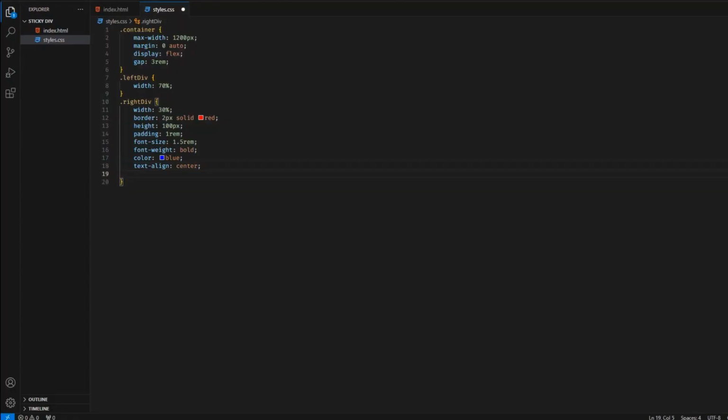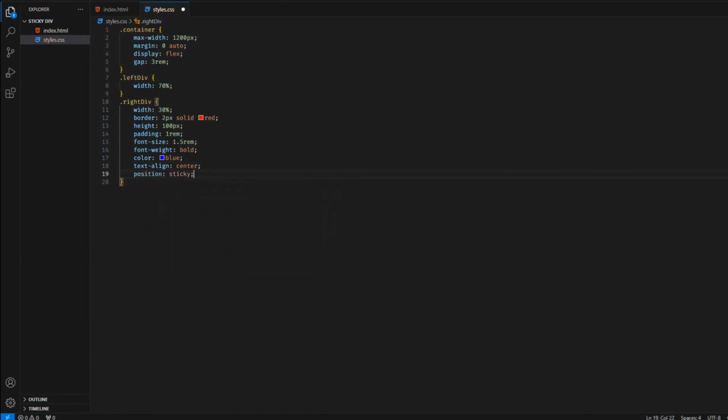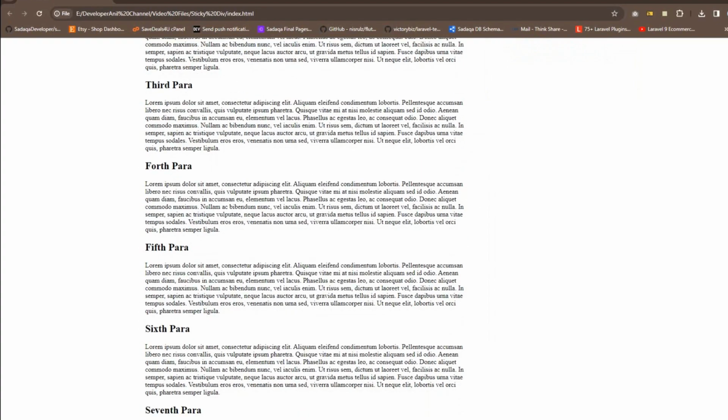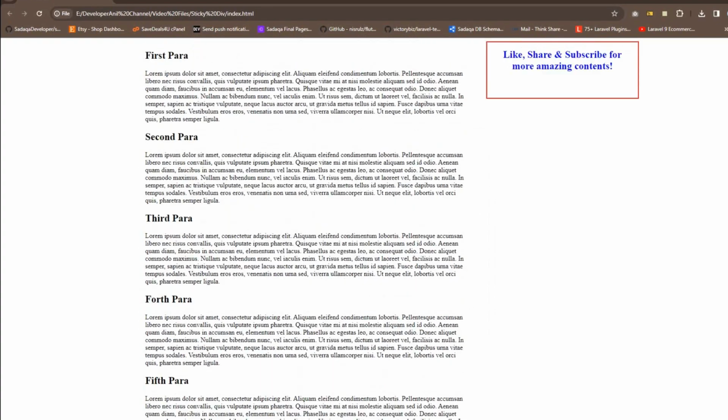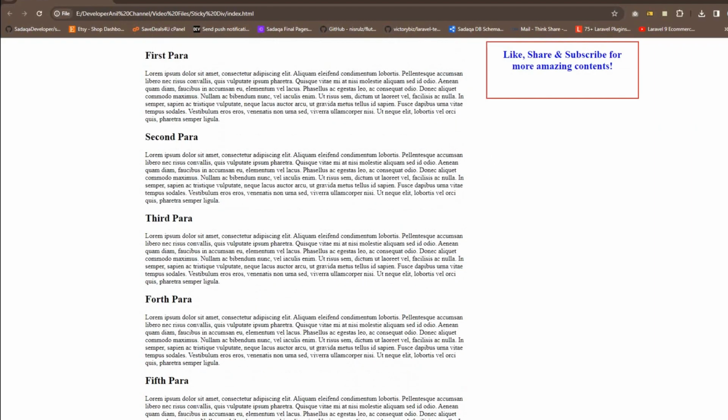To make any div sticky, we are going to simply use the position to be sticky. Okay, that is a very basic one. The position is set to sticky. Now let's check it out. Let me reload and see, the div is not yet sticky. Why is it so?